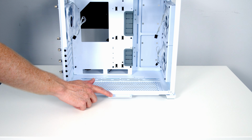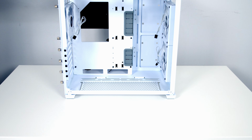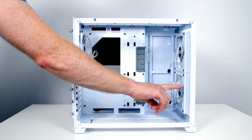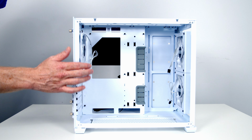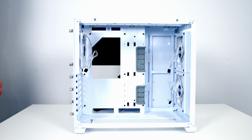The case's one and only dust filter is at the bottom, and it can simply be pulled out from the front. The case comes with three included case fans. We've got two 140mm fans pre-installed at the front and a 120mm fan at the rear. It's good to see the fans used have 4-pin PWM connectors and they are colour matched to the case. So if you get the black case, you're going to get black fans. If you get the white case, you're going to get white fans.